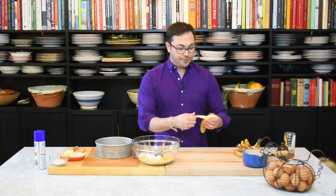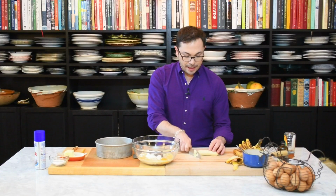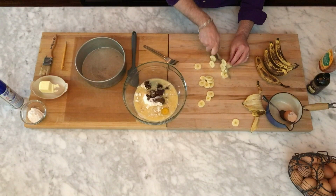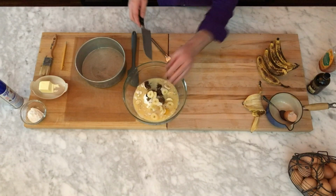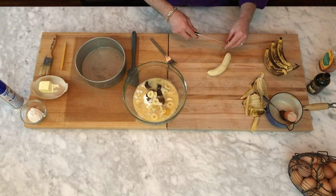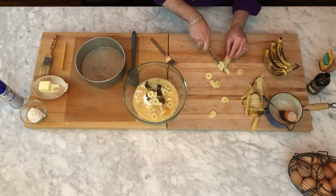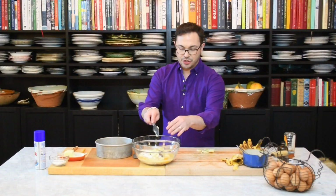The first way I'm gonna add banana into my one bowl banana cake is I'm going to thinly slice them. So a little overhead view, and I'm just taking a knife and just slicing up the bananas, just like this. That's gonna give me those big, beautiful chunks into this cake. And notice I haven't mixed anything in. I'm just adding it all into the bowl. I'll mix it all together in a moment. So let's do, there's a little end, take that off. Let's do 2 this way. This is gonna give that beautiful kind of texture in the cake.